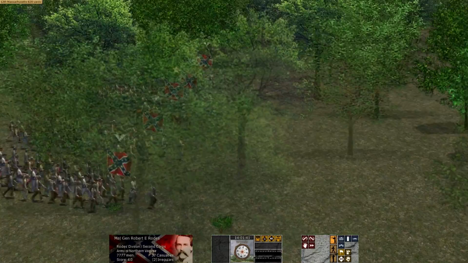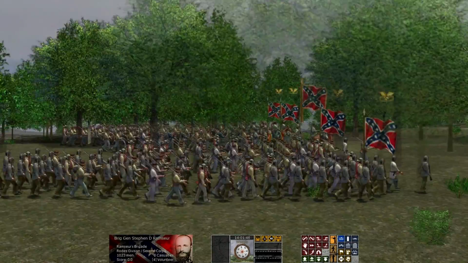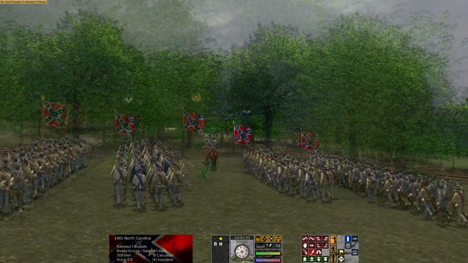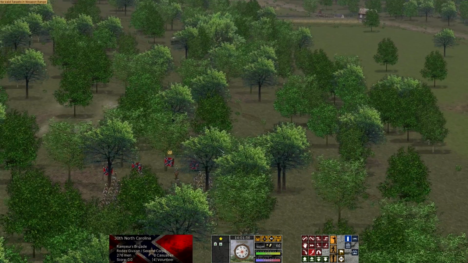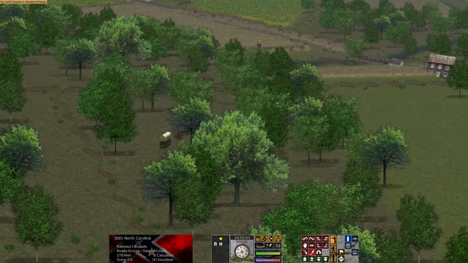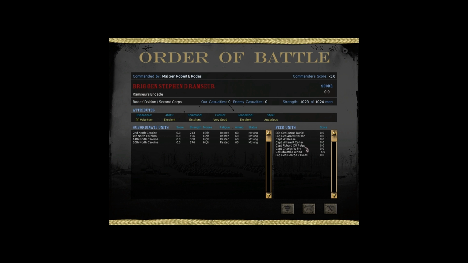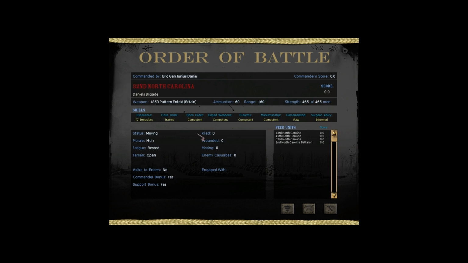Let's get the entire division ready. Rhodes Division, 2nd Corps. Is this all I've got? Four sections: 14th North Carolina, 2nd NC, 4th NC, and 30th NC. Looks like they're all North Carolina boys. That's actually it, though. That is all I've got. I've got the artillery, and... Oh, no. I've got others. That's Ramseur's brigade. I got plenty of other brigades.